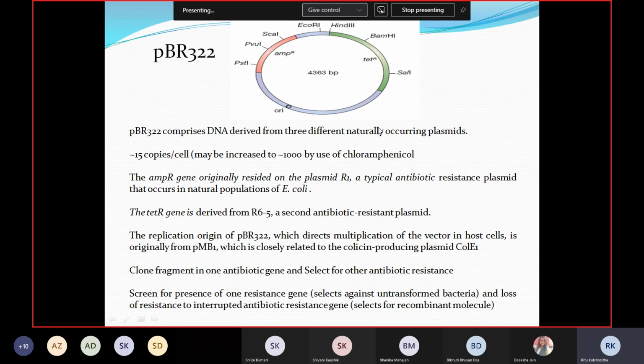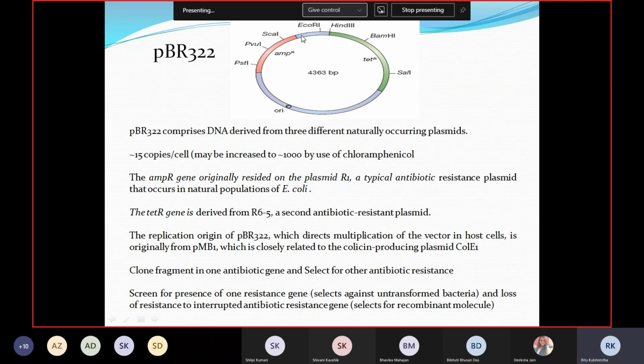Basically what I want to say here is that people engineer plasmids, and they are still engineering new plasmids based on the requirements of the user. Maybe they have a whole series of plasmids. Maybe one has ampicillin resistance, some have tetracycline resistance, some have one ORI, some have another ORI, some have different MCS, some have different promoters, and many other things which you'll understand as we go further in this course.